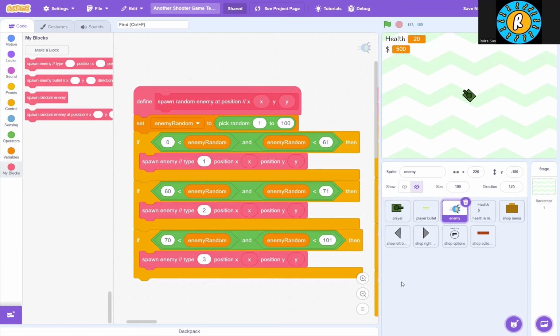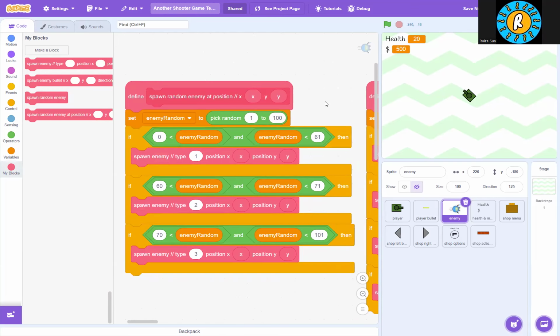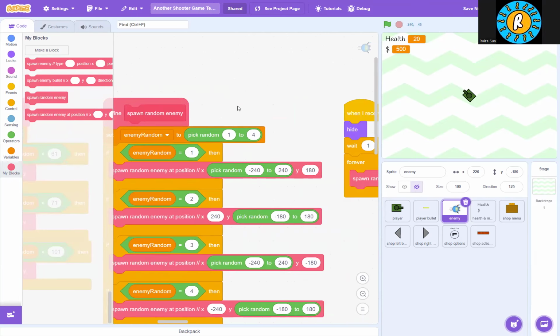Make sure the Y matches Y and the X matches X. Okay. Now, does anyone need more time on this? Okay, I'm gonna take that as a no.